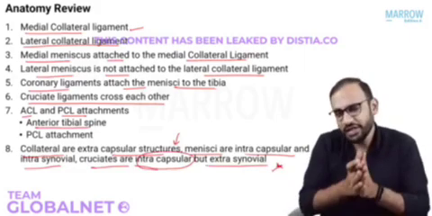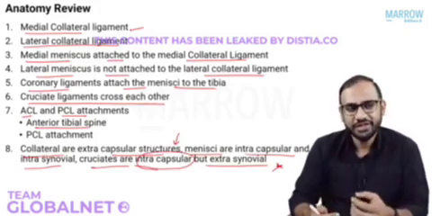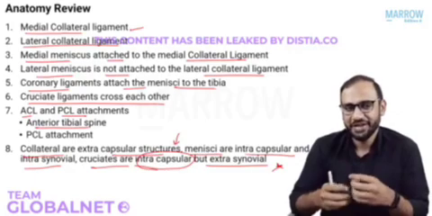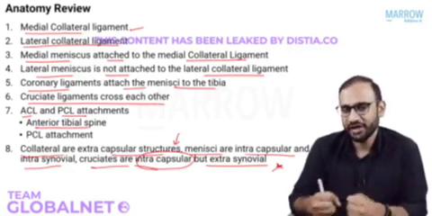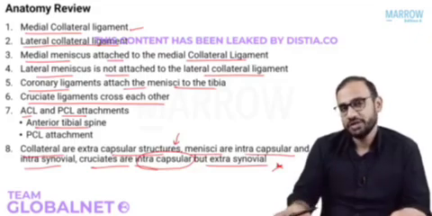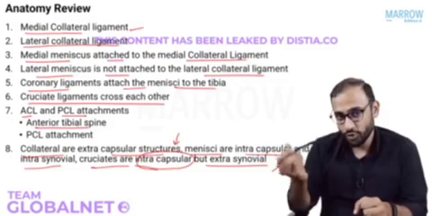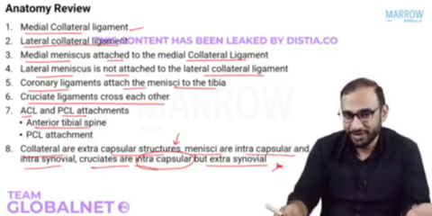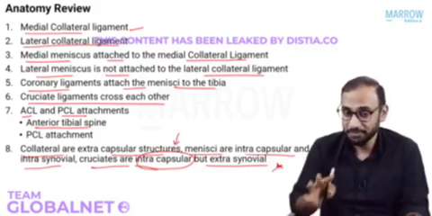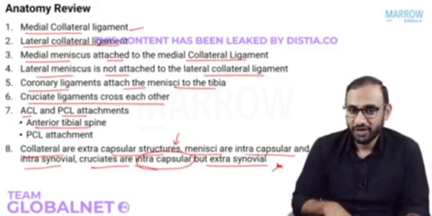This is important and this is critical because when a structure is outside the capsule, you will understand that there is no role of arthroscopy for it, because arthroscopy is a very important modality of treatment and diagnosis of ligament injuries around the knee. When MCL and LCL are extracapsular structures, how will you visualize them? By doing an arthroscopy. Arthroscopy is when you put a scope inside the joint. They are extracapsular structures. You will not visualize them on intracapsular arthroscopy. Okay? Keep that in mind. Right? So it's a potential trap. They ask you a question around this.